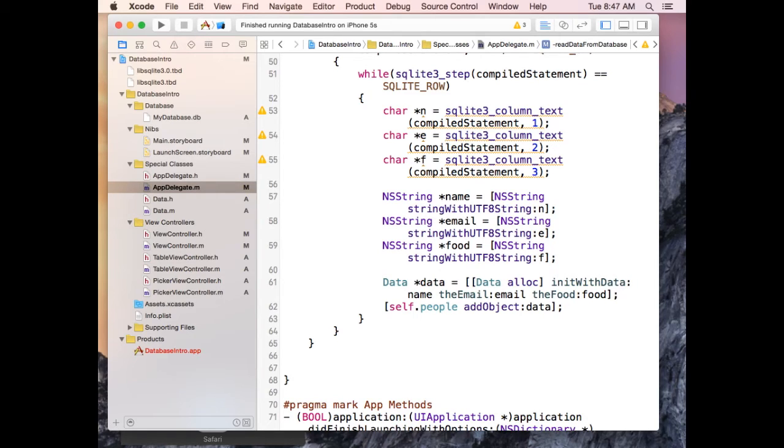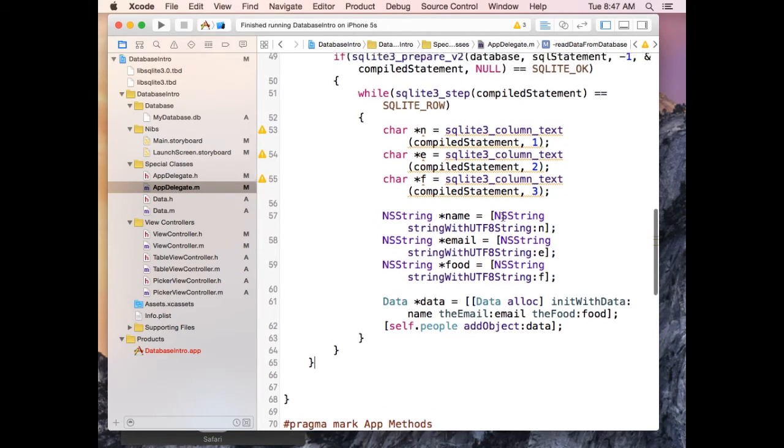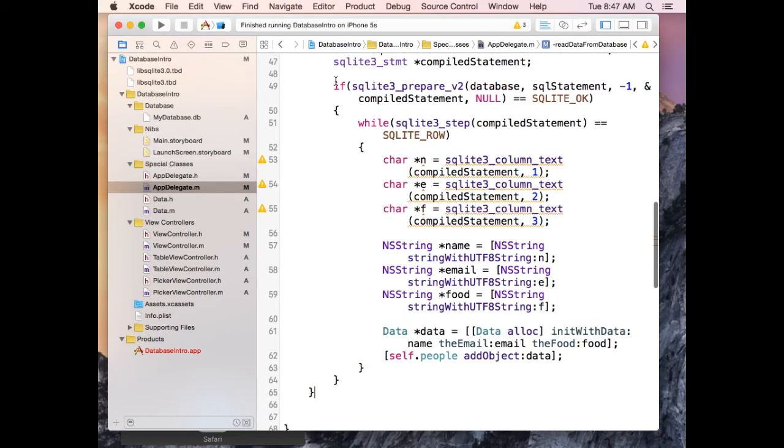So outside of the while, outside of the if, let me go up here. So outside of this if, after this if, we have to basically free up compiled statement, because this if line actually allocates memory for compiled statement, does all the work it needs to do.